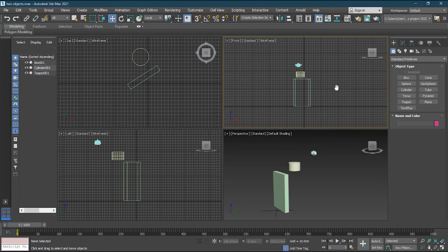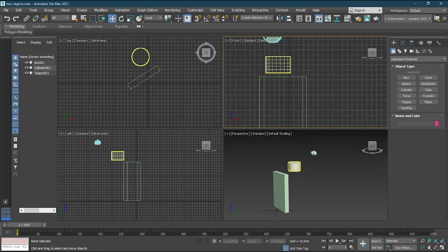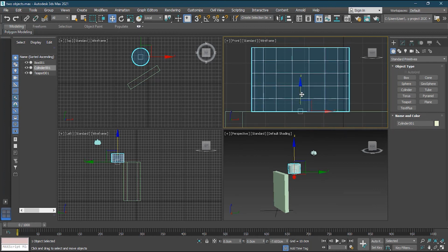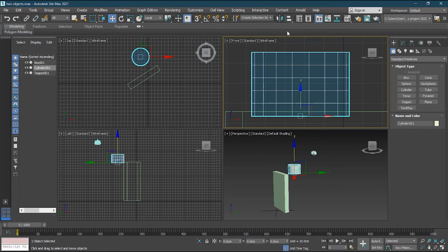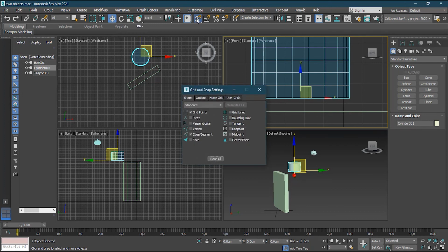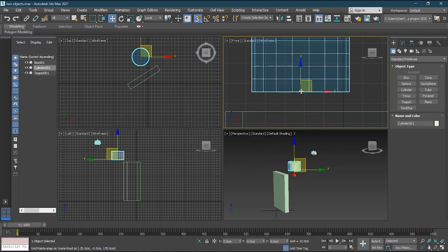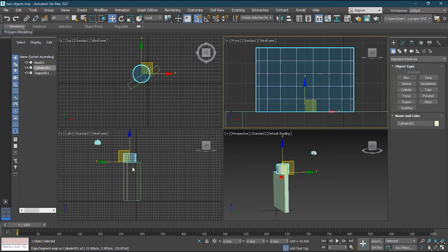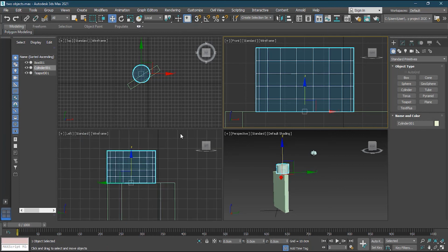Now what is the best viewport to put this cylinder on the top of this box? Maybe the front, I can put it here. Now it will not be exactly over here. I can use the align tool to do that, or I can toggle the snap. I can go to snap, right click it, use edge. So this edge will be snapped to this edge. Fair enough. So I can click on this edge and drag on this edge. Good, right? So this is fine.